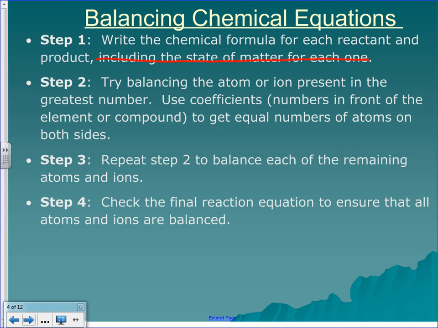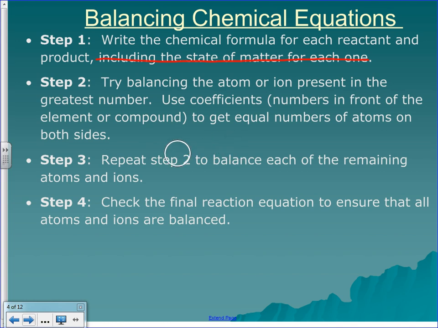Okay, unless that thing is which atom? No, oxygen. Okay, oxygen just tends to mess everything up if you start with it. Okay, we kind of tend to leave oxygen for the end. Okay, and we use coefficients. That's numbers in front of the element or compound to get equal numbers. Remember, we said that we can't change these small numbers. Okay, I can't just go, oh, I suddenly need 4 carbons, so I'm going to put a 4 here, because does that change the material? It does. Okay, so we can't do that.